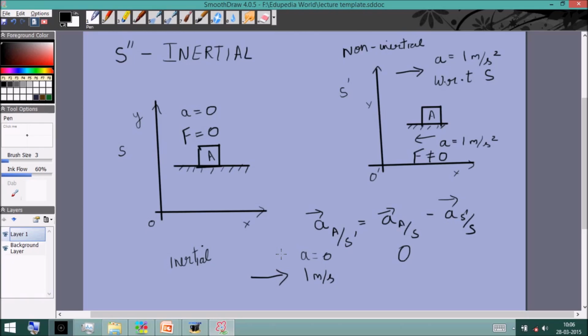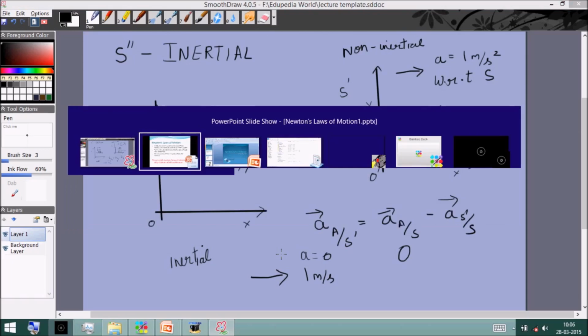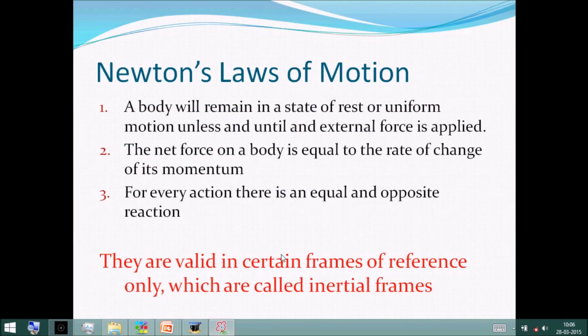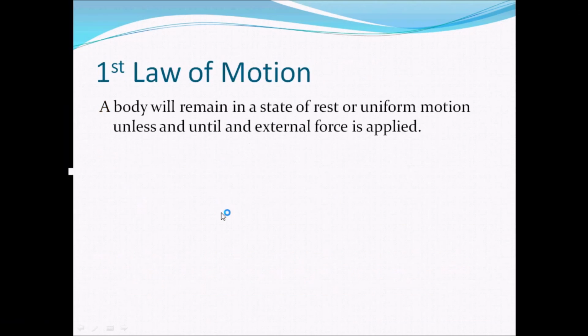So this is a key concept. Let's say I take the earth to be an inertial frame. Then a car moving at a constant speed will have an acceleration 0 relative to the earth, so it will be an inertial frame. Whereas a car that is accelerating will not be an inertial frame. Okay, and we can see that it sort of makes sense because force is related to the acceleration. If acceleration changes, then force changes. But if the acceleration of a frame relative to another frame is 0, then the force in those frames will be measured to be the same. So we will not have any discrepancy in Newton's laws of motion.